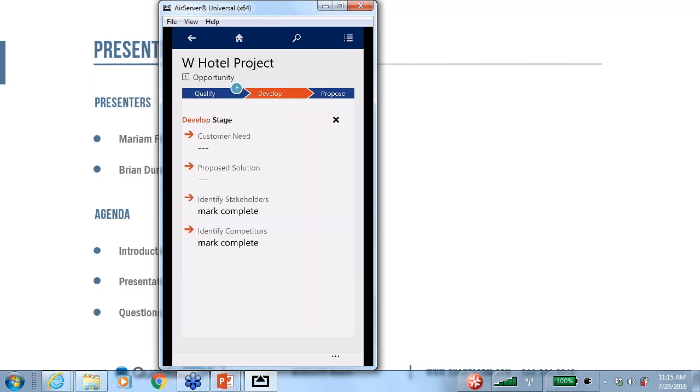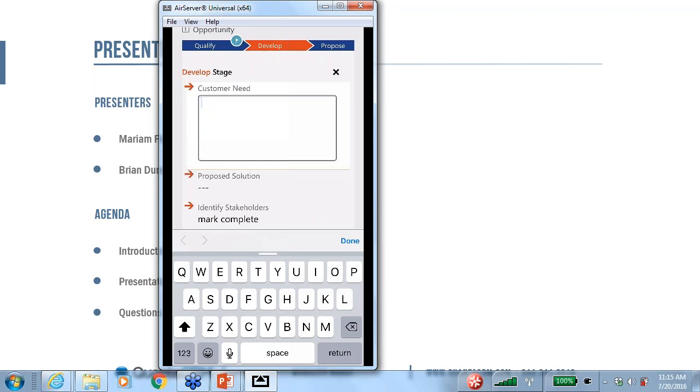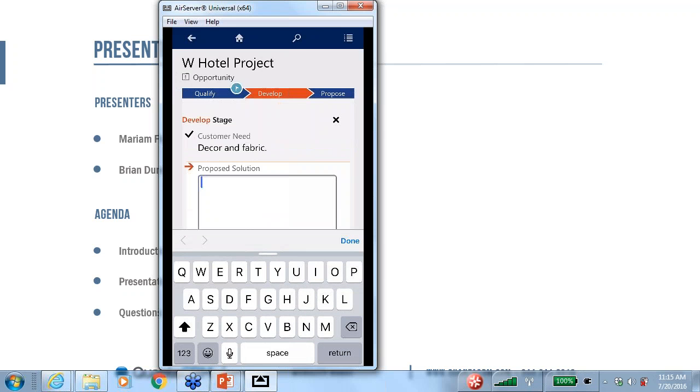So I can click on develop and put in the customer need. We'll say they need decor and fabric. The proposed solution is to provide a bid.